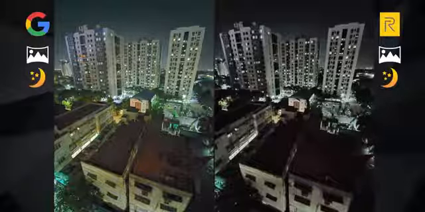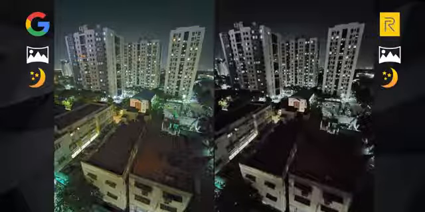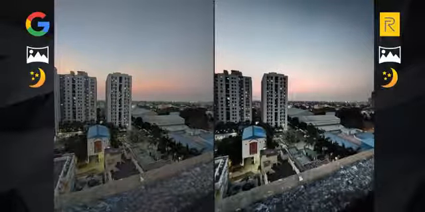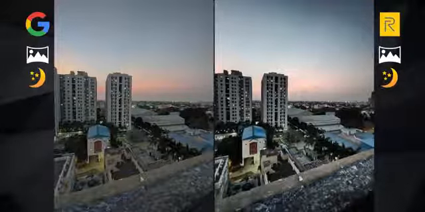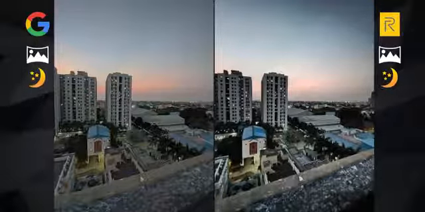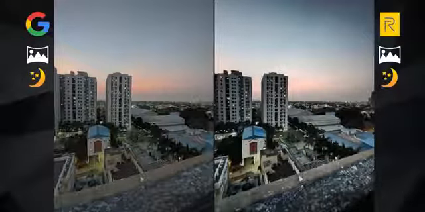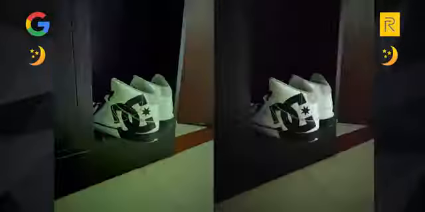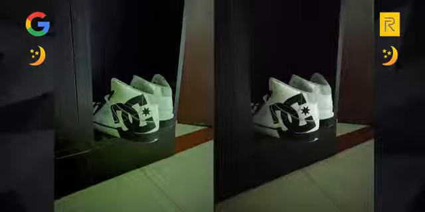It has a lot of noise, just like we saw earlier in daylight pictures, but at least certain things are visible. On the stock camera image, most major part of the image is just too dark. You cannot see anything at all. While on the GCam image, although there is noise, at least something is visible. But I also did notice that in some cases, Realme's night mode does a better job in terms of getting the white balance right. As in the white color on the Realme's image looks white, whereas on the Google camera image, there is a green tone. There is a green hue all over the image.